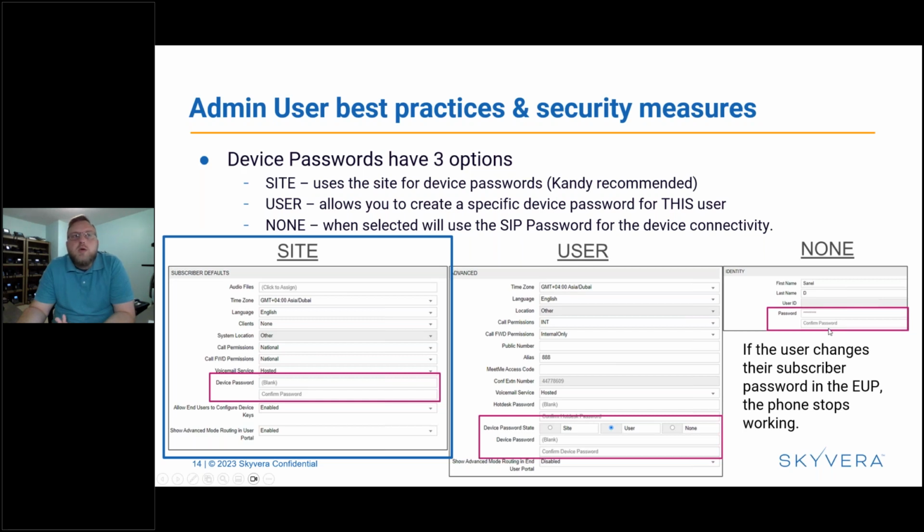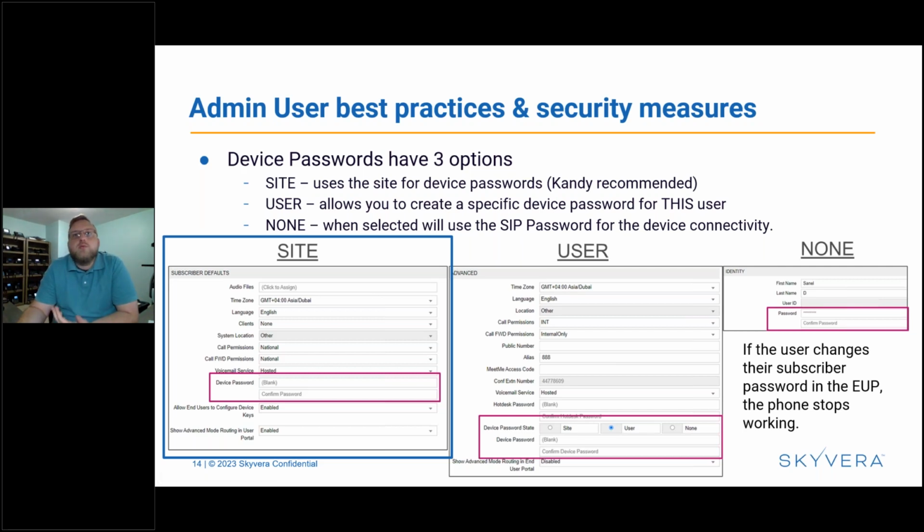This is actually probably one of the worst options that you can do, because if the subscriber ever goes in and changes their password in the end user portal, their phone is going to stop working, right? They will then have to reset their phone in order for the phone to come back online and start working again. So setting the device password to the SIP password is not a good idea.